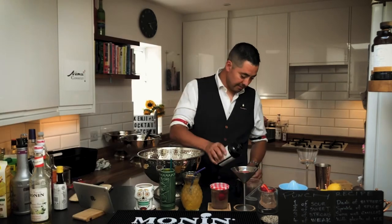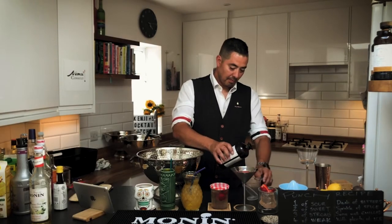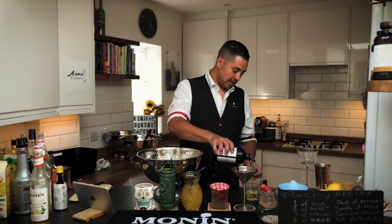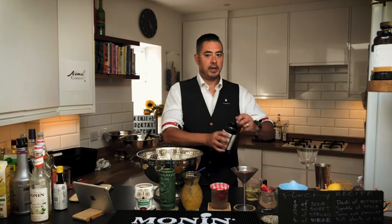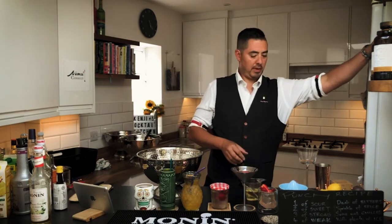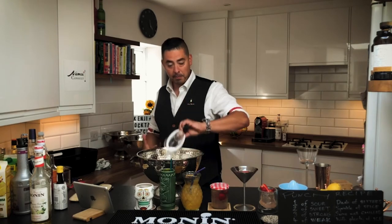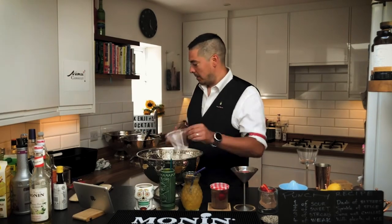So I'm gonna go 150 ml of the rueberry. Paragon's rueberry, yes, please. So, put that in there. It's got the sweet and the sour, the complexity. What more could you want?